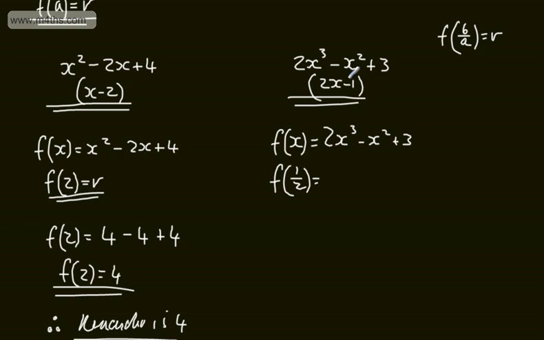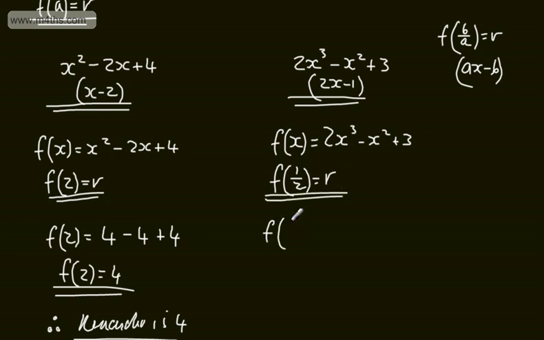So all I've taken now is simply the factor here and said to myself, well, if this is of the form ax minus b, I want b over a, and that's what I've done. So if that was 5x minus 3, we would do f of 3 over 5. If that was 7x plus 2, we would do f of minus 2 over 7. Okay, let's go ahead and do that. That will give us our remainder.